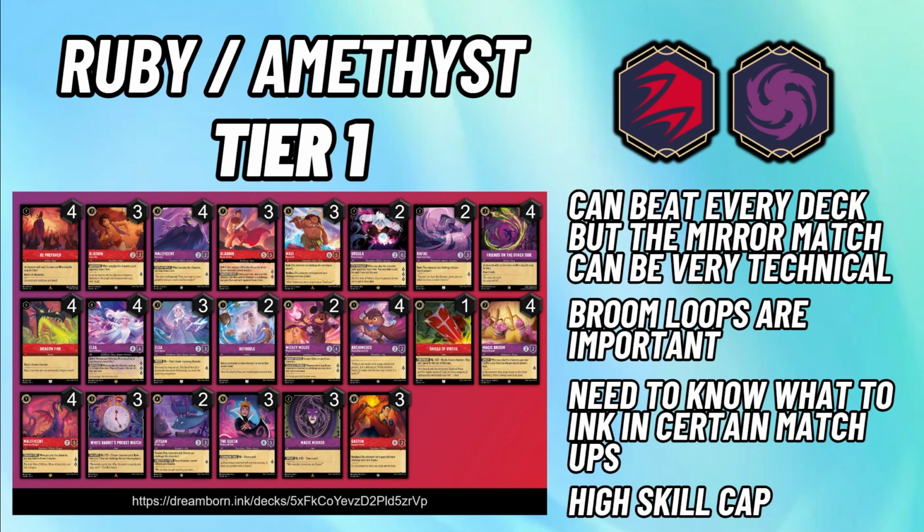You're not going to play Jetsam in any matchup really other than evasives. It can come up in the mirror match because evasives are a really big keyword, but you need to know what to ink and when to ink basically, and that's why I think this deck has a very high skill cap, but it's definitely the best deck and definitely worth learning right now if you want to be a competitive player.